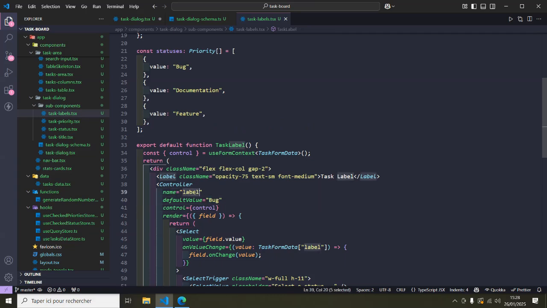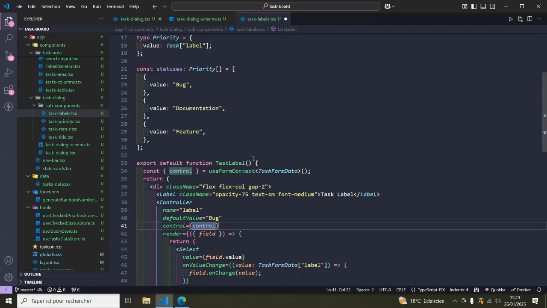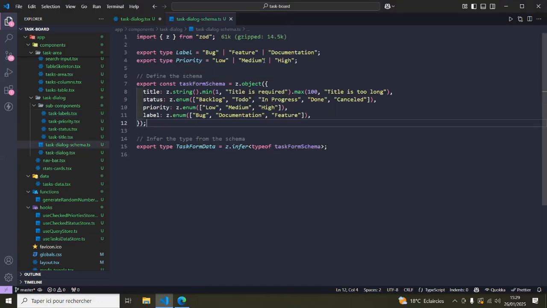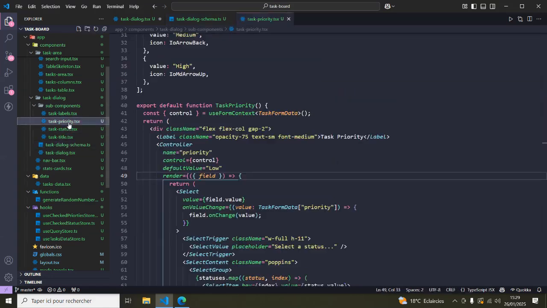For example, for the name, I can access the key that we want because of the control object that we got from the useForm hook, which is coming from the parent component. So this is basically how we can track the elements if we have a custom component. Let me save the file.